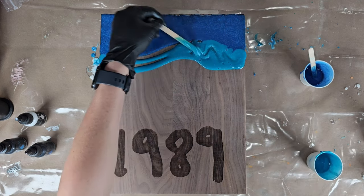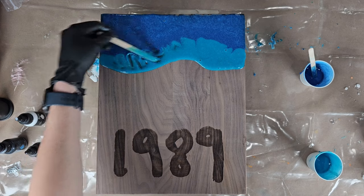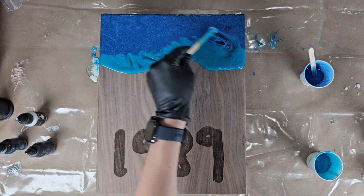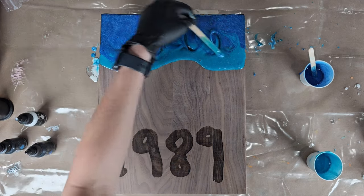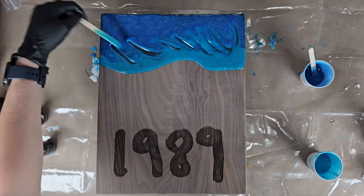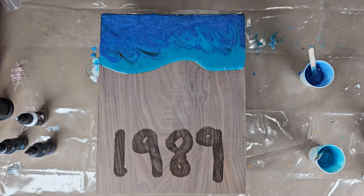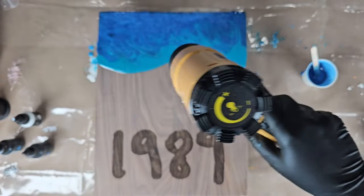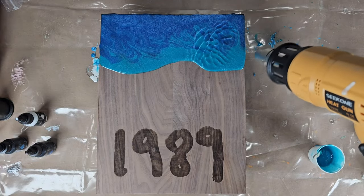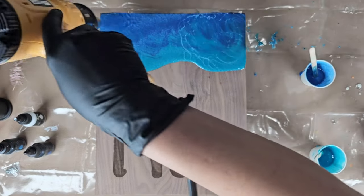When I mixed up this epoxy originally, my shop was a little bit colder, so it's really thick right now and I don't like the way it's blending. One of the things I've learned is if it's too thick because of the temperature, I'll get my heat gun out and use that just a little bit — it warms it up and helps it mix really well. As soon as I put a little heat on here you can see it start to warm up and blend quickly. I find this is a quicker method, less messy, and gives a more natural look.